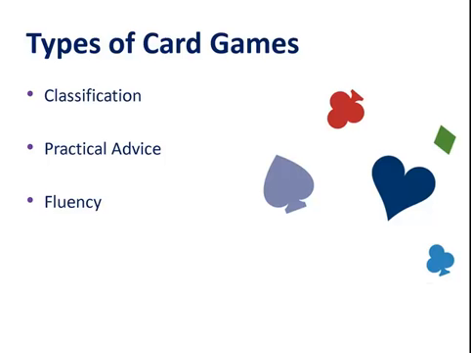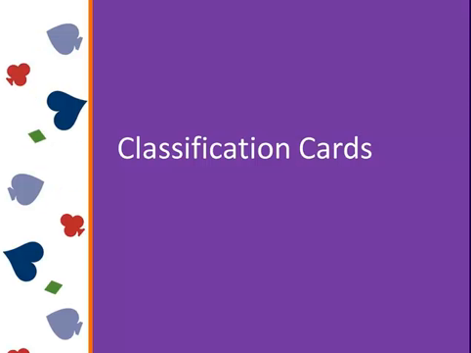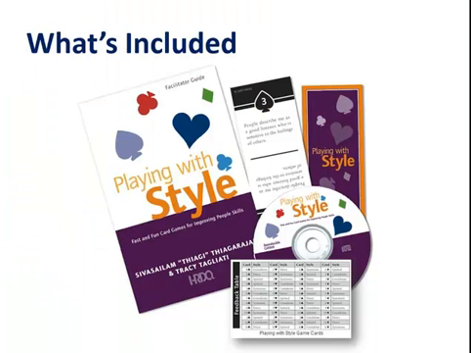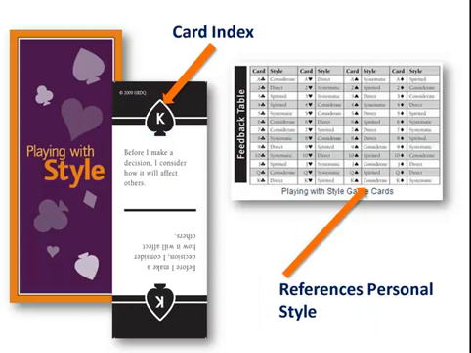Okay, so Tiagi, tell them about the type of card games again. Okay, we've got classification card games, practical advice cards, and fluency cards. And Tracy, if you take me to the next slide, we will begin with the classification cards. And this is what HRDQ's Playing with Style classification cards look like. Can we do a zoom on that, Tracy? Can we do a close-up? Good. Here is a typical card.